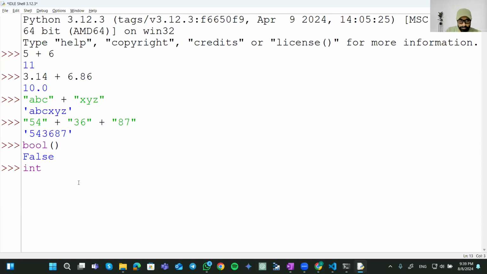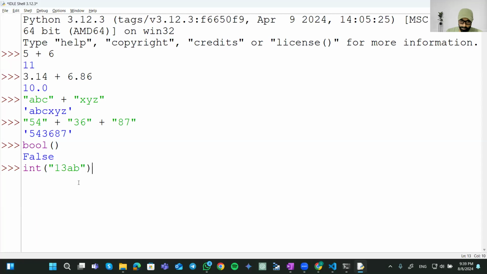Okay, now let's try to do that first. Let's check what's going to happen. I'm going to pass this data. This data contains some digits, but there is no logic to convert this into an integer. Are we supposed to remove these two letters? How can Python confirm that? Are we supposed to remove these two strings, or what should we do? There is no logic.